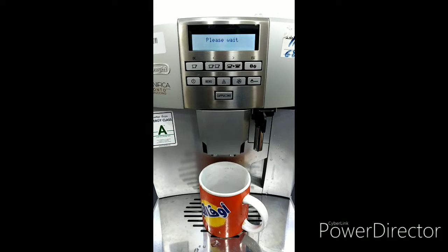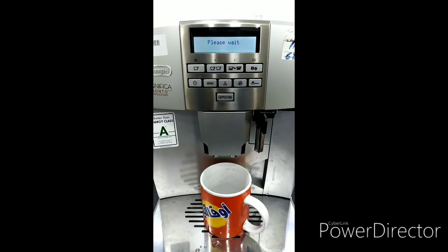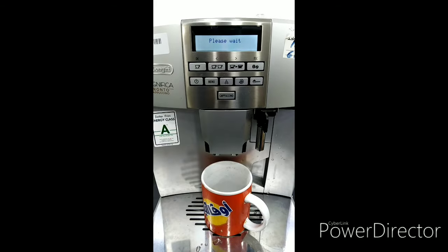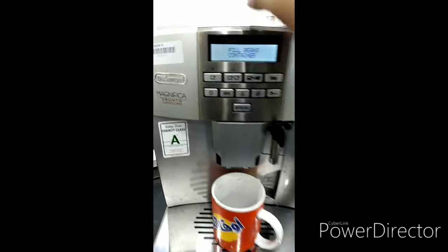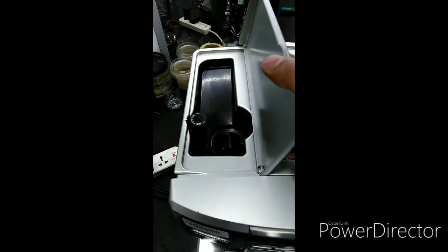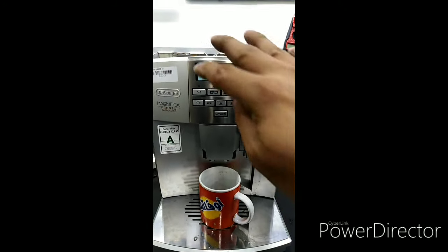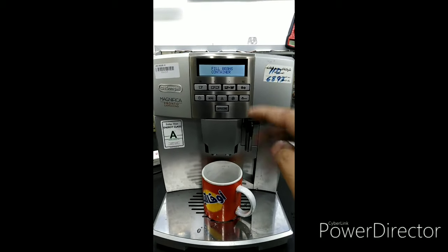So we will try how to make coffee after this, so I can show you. Because there are no coffee beans in the coffee container, I will put some powdered espresso coffee inside, so I can show you guys.